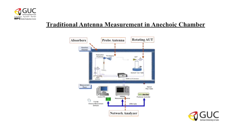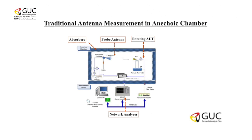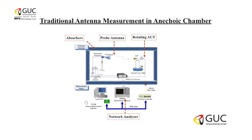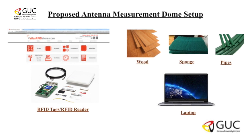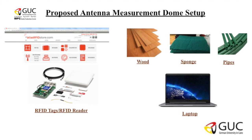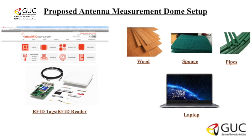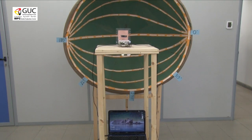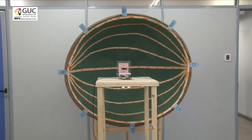The main concept behind the proposed setup is to mimic the anechoic chamber using only commercially available low-cost components such as RFID tags, RFID reader, wood, plastic pipes, sponge, and fabric material with a laptop. The proposed system is based on the perception of providing a stationary measurement setup model.